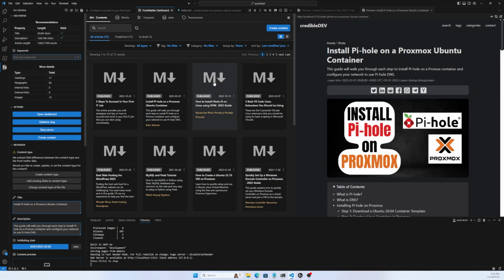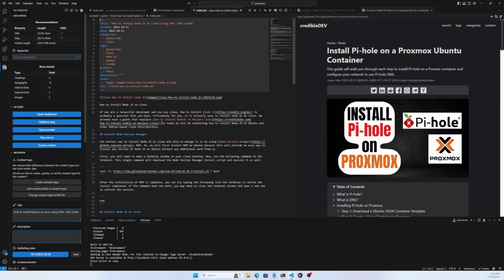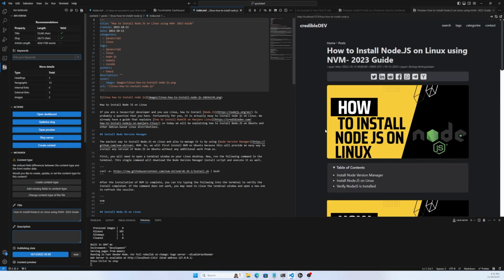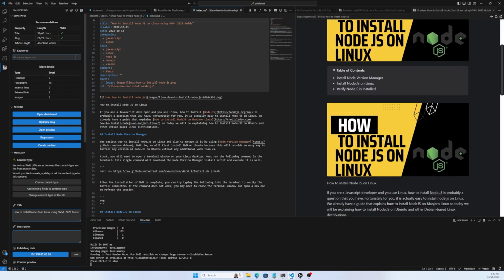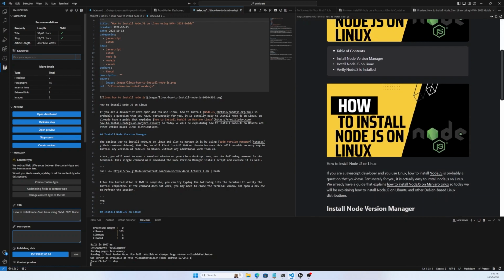And you can just click on one to open that up, like we can click on this one. You have an option over here to start and stop the server. That's going to be for development, so that you can preview what you're doing before you actually upload it to your host or anything. And then you can, of course, click this open preview button, which if I click it, it's going to open the preview for this particular post here. And this will update live, which the Hugo server that you would run for development already does, but this kind of puts it all in one interface.